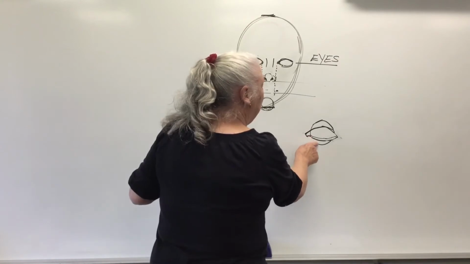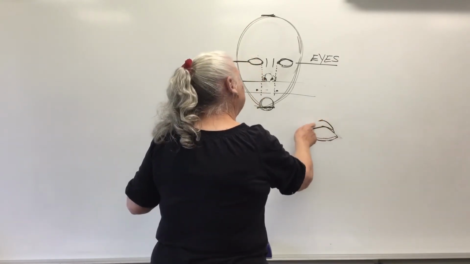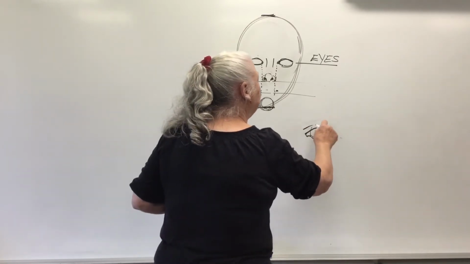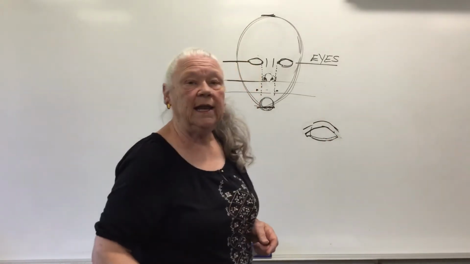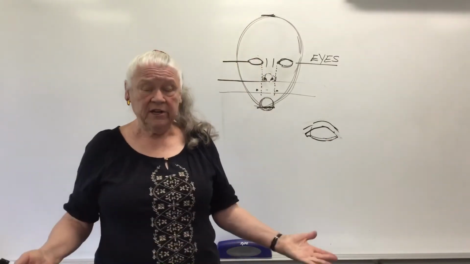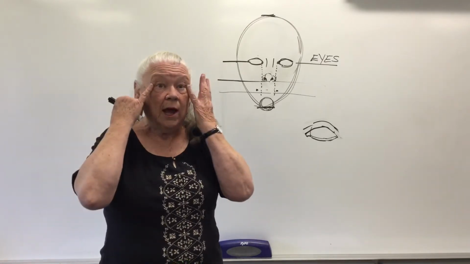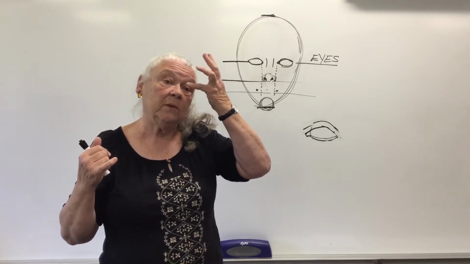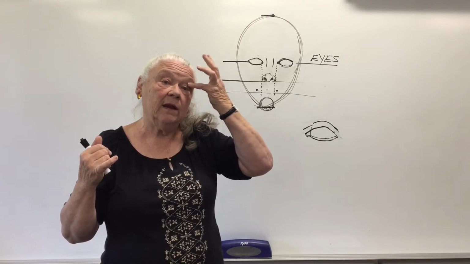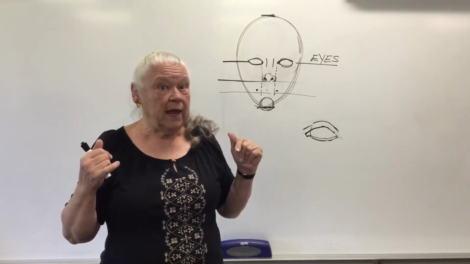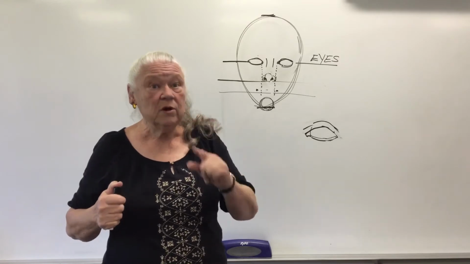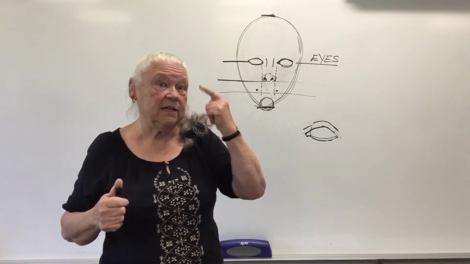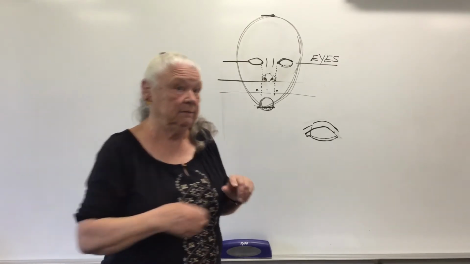Now this part of the eyeball is in the socket, so you don't see that. And this part of the eyeball is too, but right up here, you usually have some sort of a wrinkle for your eyelid. Now a lot depends on what your heritage is. If you're Asian, your eyes might slant up slightly and you might not see a big space here between the edge of the eyelid and where it comes out here. Okay, so you need to look into the mirror at your particular shape of eyes, and you need to look at how the wrinkle forms above that.